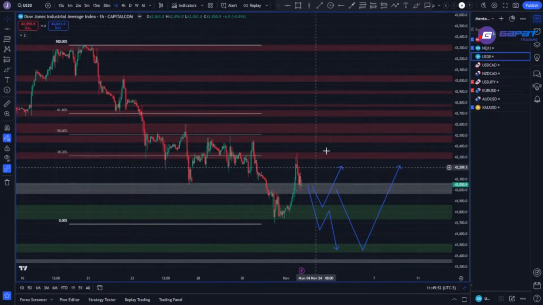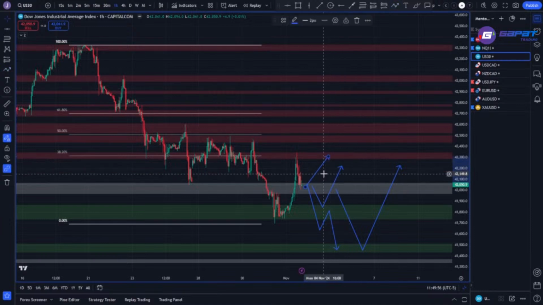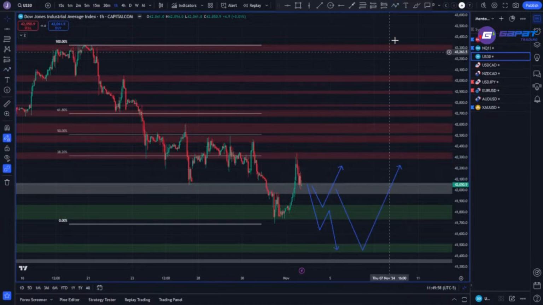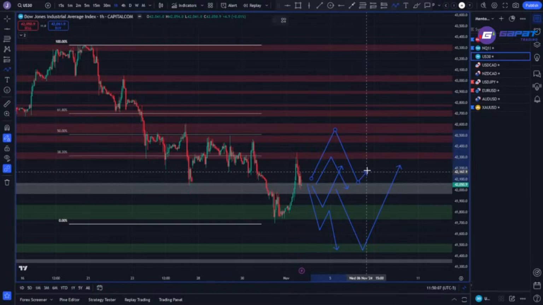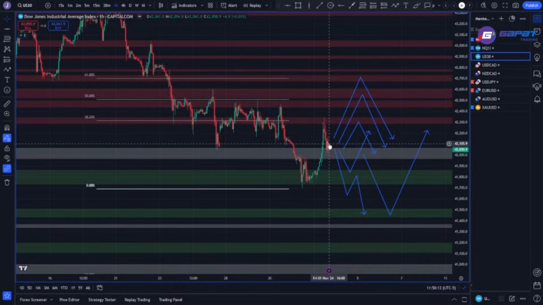So another scenario you could have is if price pulls back up, you could short again from here. Oh, misdrew that line. Short again from here, or you could short from either of these two higher locations. And again, you can finally short from up here as well. Just a reminder on all of these levels that if we have momentum, the levels are much less likely to work.